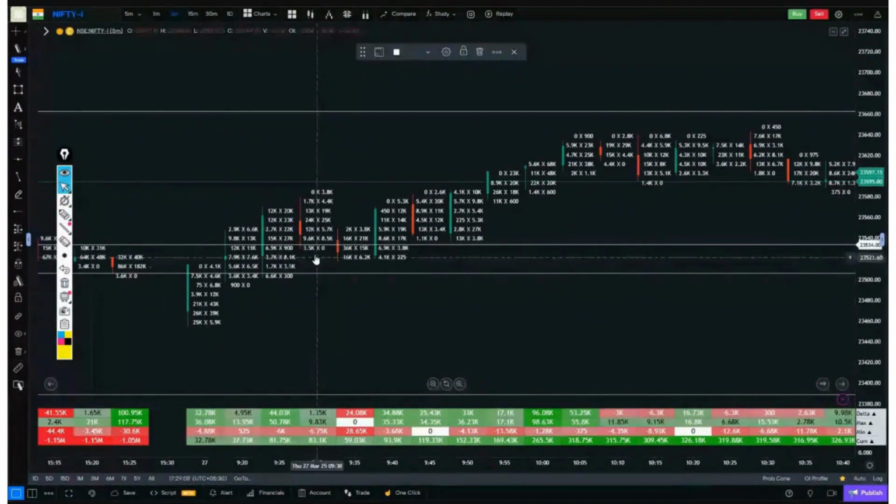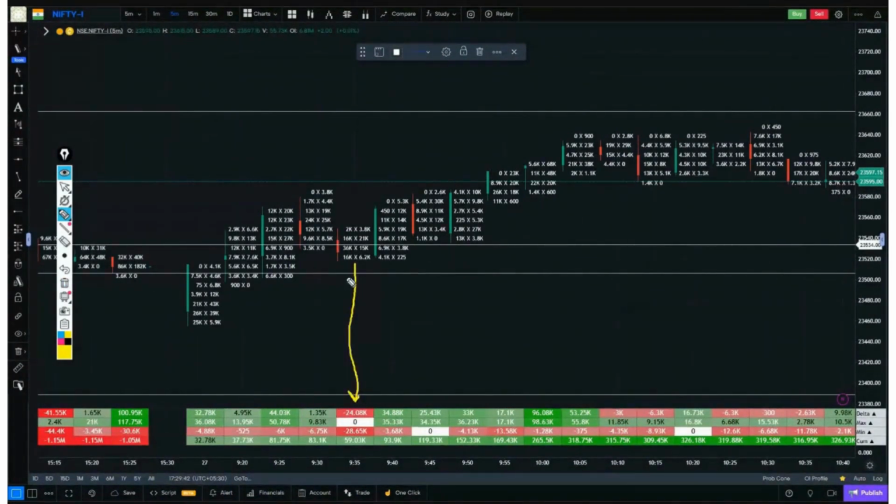How did this become a support zone? Look, the biggest buying also happened here. So until this level is properly broken, we cannot expect bearishness. Also, there was a support zone here, so this became a support zone. Until this breaks, expecting any bearishness is a bit difficult. What happened in the next candle? It held the same zone, and there was neither significant buying nor significant selling anywhere. The delta is very weak.